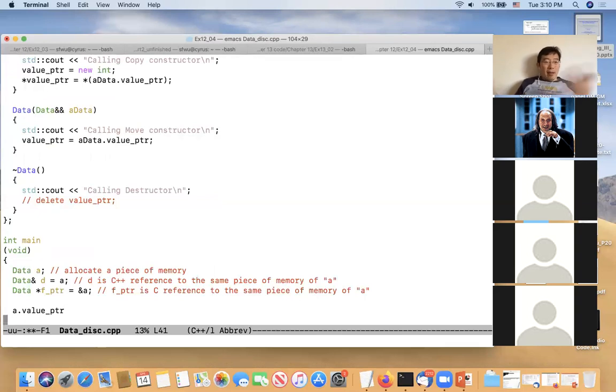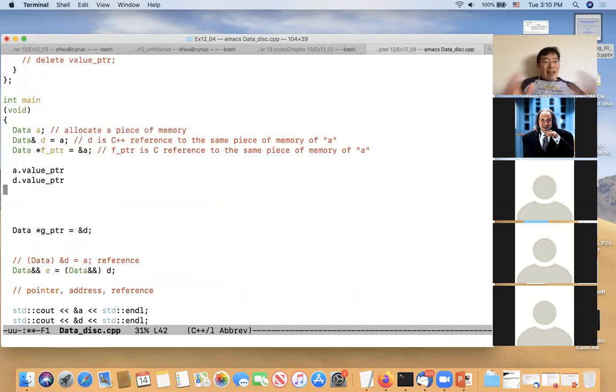This is the way I access a variable using A. Using D, I'm also doing the same thing, because as a reference, I can use the dot syntax. But with FPTR, I cannot do that. With FPTR, you use this arrow sign to say value PTR. So it depends on how you define the reference: is it a C++ reference or a traditional C pointer reference?